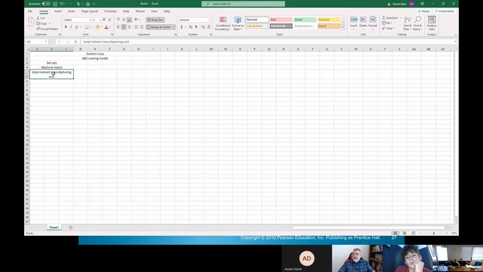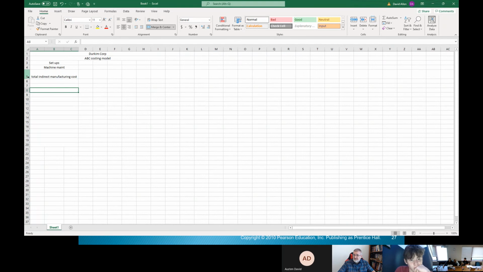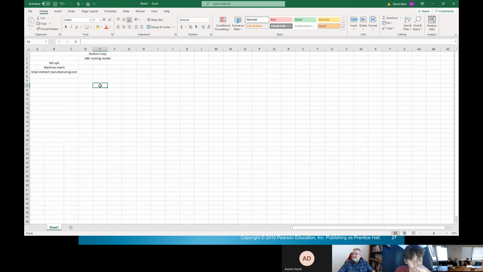Now, the other thing we could do if we didn't want that to wrap like that, when you've got something wrapped, I can click on that and come up here and tell it to unwrap, and then I can grab one of these boxes up here and make that box a little bigger, so then it all fits in there. So there are a couple of different ways to do it. You can either make it wrap, so you make a bigger box going down and put the second line of information in there, or you can grab one of the boxes across the top and make it a little wider so that it all fits.